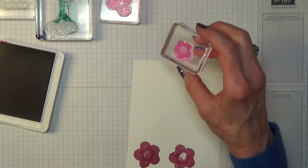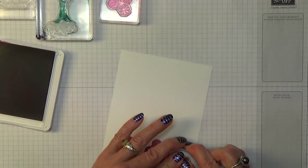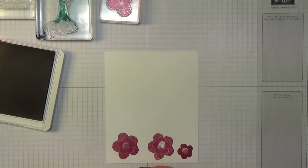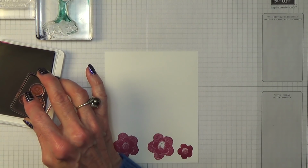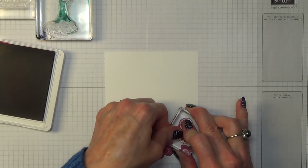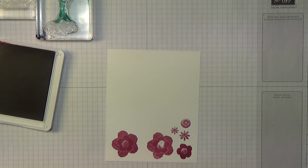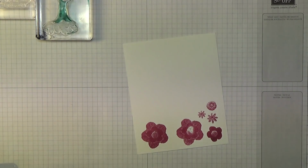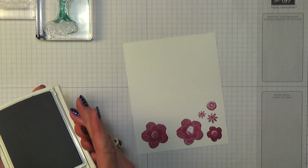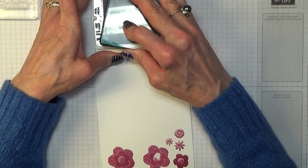Right, so that was the big one. The small one, and this one, you need 1. This is a medium flower rather. Okay, so that's that one. And this is the triple, and this you need 3. This is one of our distinctive stamp sets, which means it's one of those where the detail on it is absolutely stunning. I'll bring it back up to show you once I get that far. Right, so that's Berry Burst. Now I'm using Tranquil Tide. And this is the double stamp. As you can see, I haven't cleaned it since I used it last, but that's only this morning.